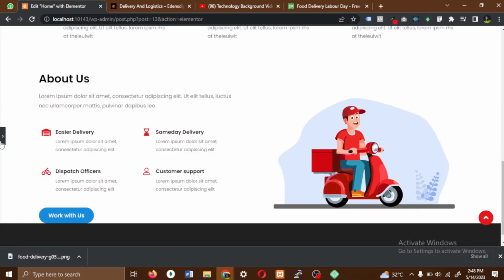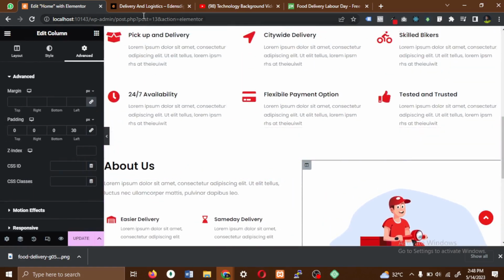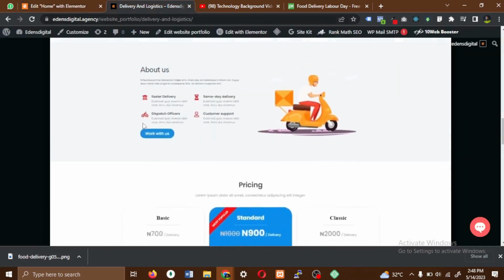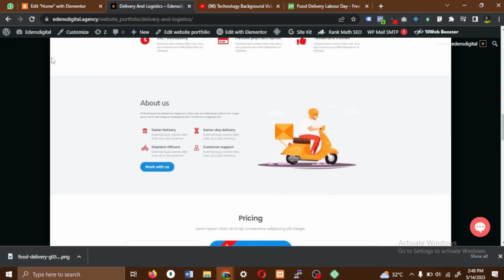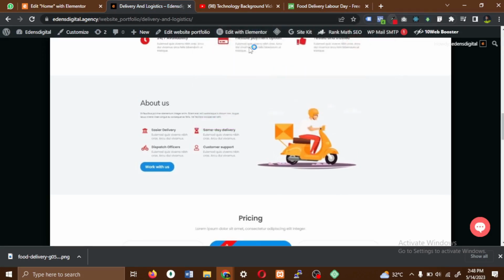That's okay. And one more thing I want to do, actually, that is quite important. If you see here, the background of this particular section is not entirely white. Can you see? So I can come over here and click on select color so that I can know the exact color of this background.